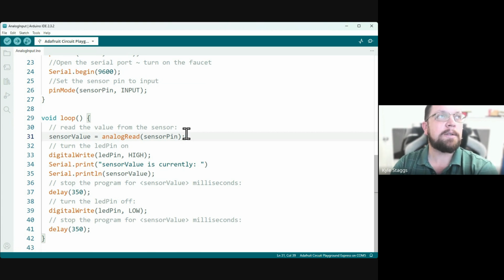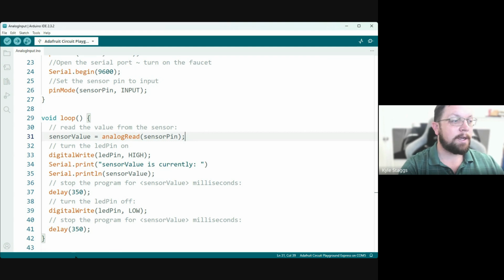So in our case, we're looking for data from a temperature sensor, which is going to be scaled differently. And what's going to be interesting to you guys is what we read back on the serial monitor from this example. When we stick it in the stream of an air conditioner, or right next to the outlet for our computer fan or something, we're going to see a change in what the sensor value is.